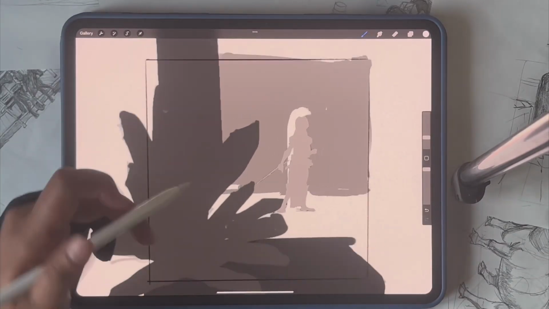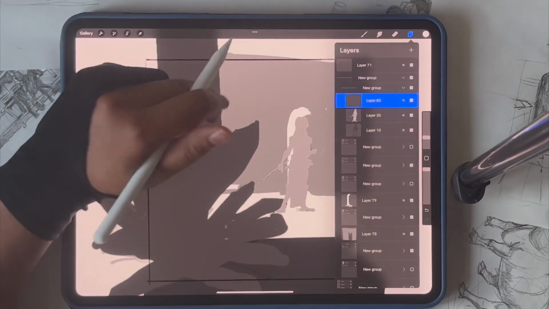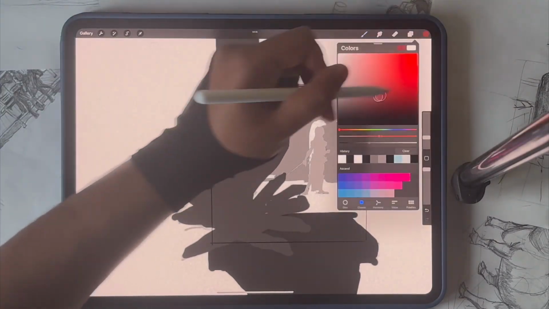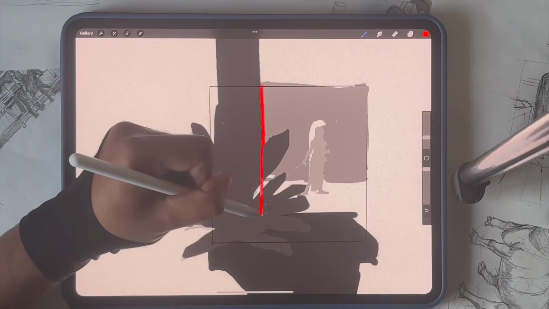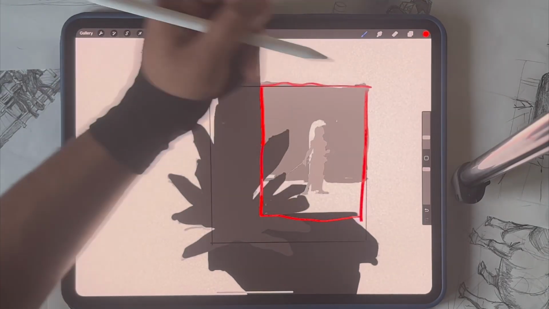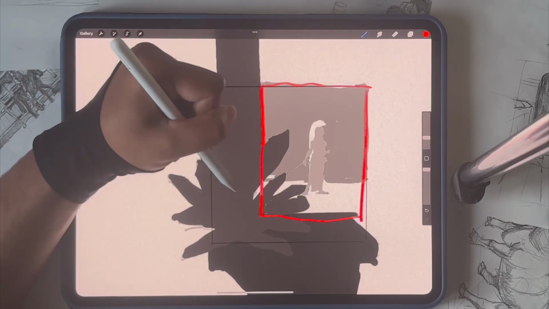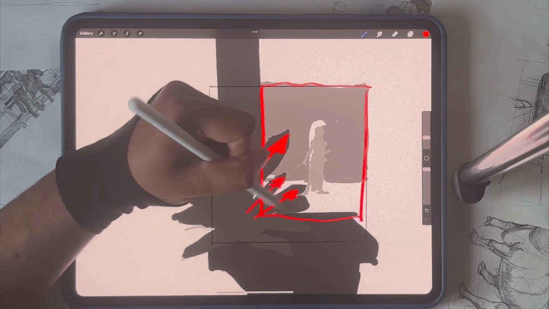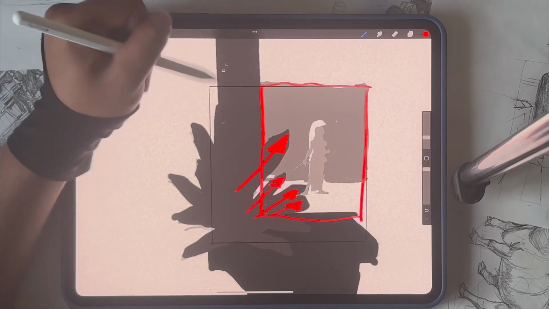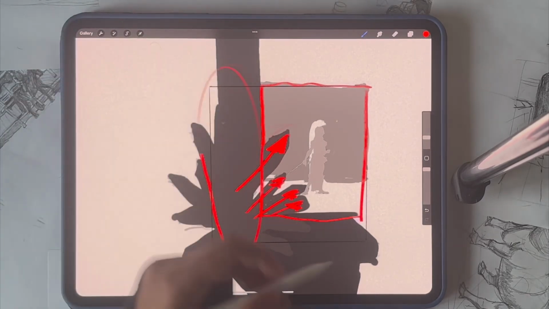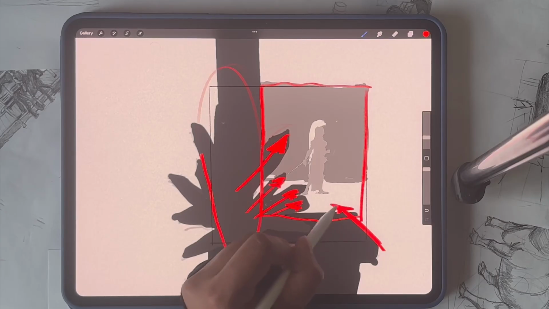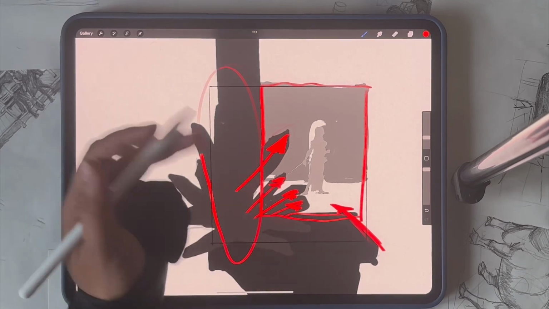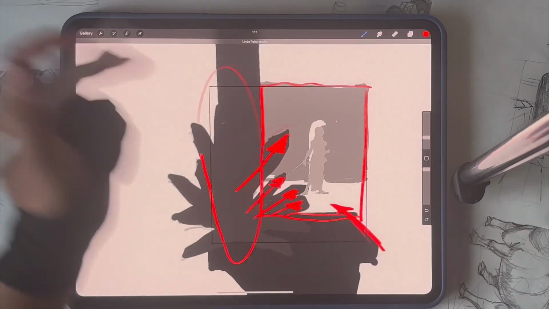So this is one scene where I'm basically using the different shapes that I made for the scene to frame the character. So if I change my pencil to red, this is basically framing the character by putting a frame within a frame. Another part of this that's interesting is the object itself is pointing at what the main focal part is, right? It's not going to be this side of the picture, it's this main area, wherever this is leading. Also, even this is a line that's leading towards the character. Just the perspective I'm using for the foreground object itself. So that's one scene I wanted to do with the character.